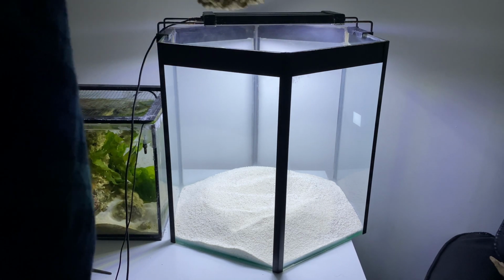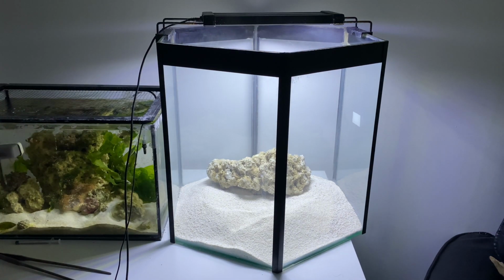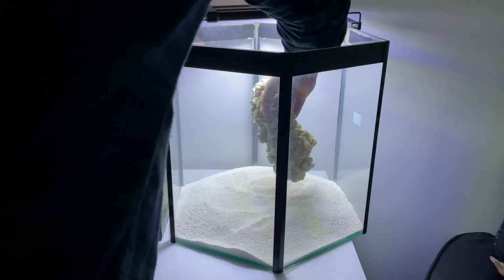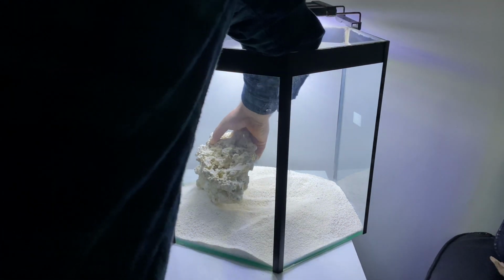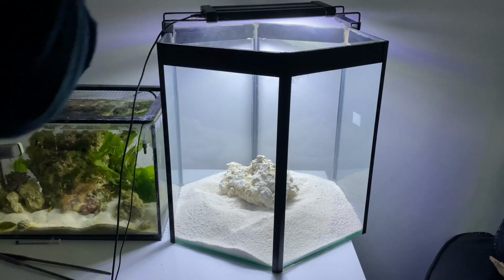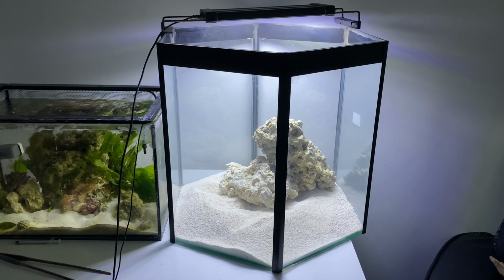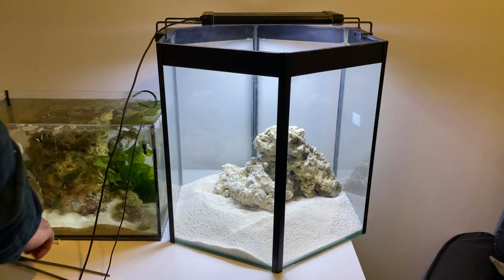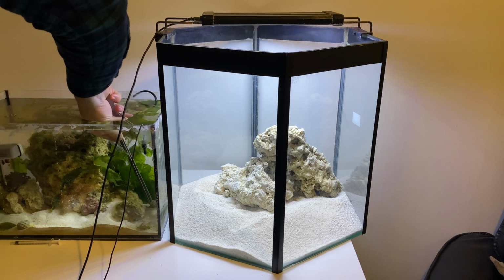What I need to do with my rock, because of the goby and the pistol shrimp and their constant digging, is to make sure that there is no sand underneath the rock that can make it unstable and basically just make the whole thing fall down. So what I do is I put sand in first so that I'm not scratching the glass, and I just push the rock right into the sand, and the rock in the middle will basically just hold the other rock in place. Once the new rock and sand were where I wanted them, I started to take stuff out of the old tank.